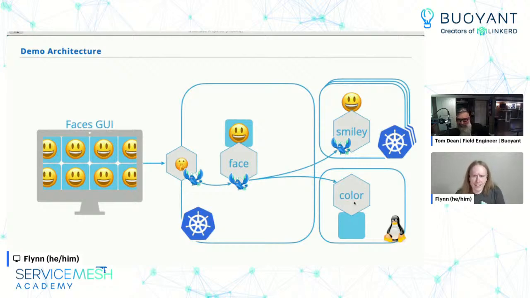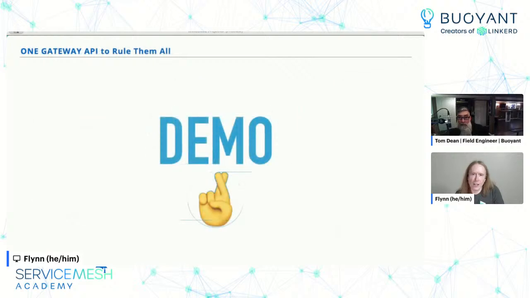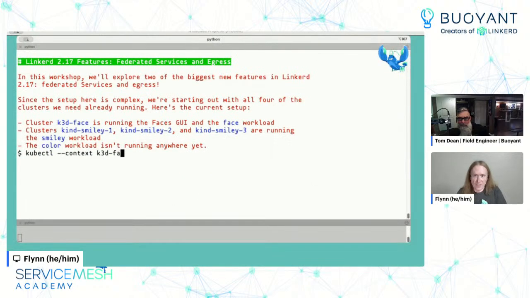Yeah. So that's the demo architecture. We're going to have 4 clusters running, 1 Docker container, and we're going to hook it all together, and it's just going to work, and it's going to be great. Right? Right. Oh yeah, you can tell where I stole this slide from, huh? Oops. All right. Let's get to the demo of this.